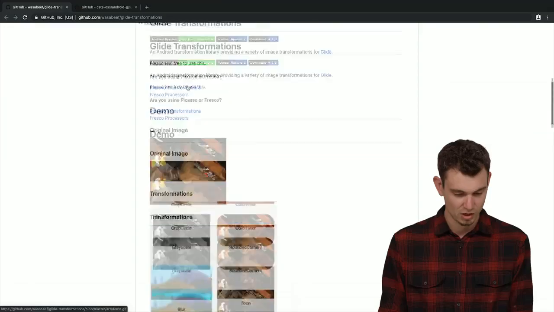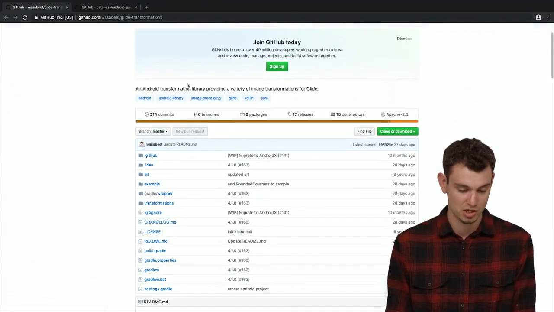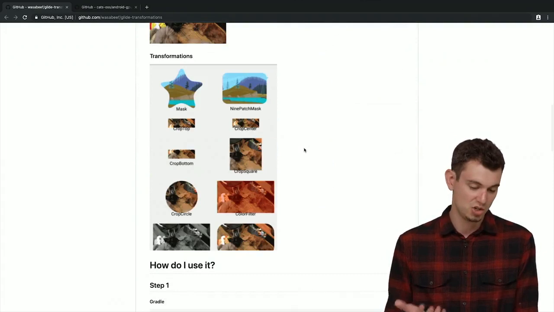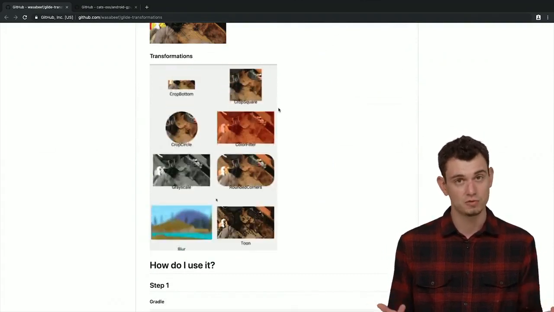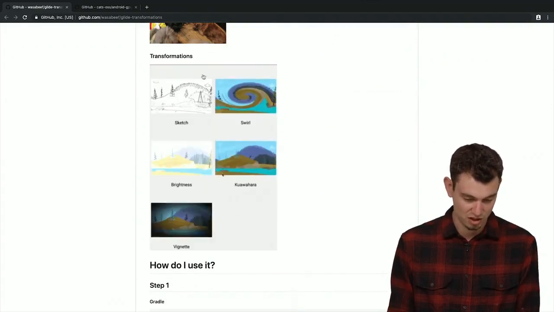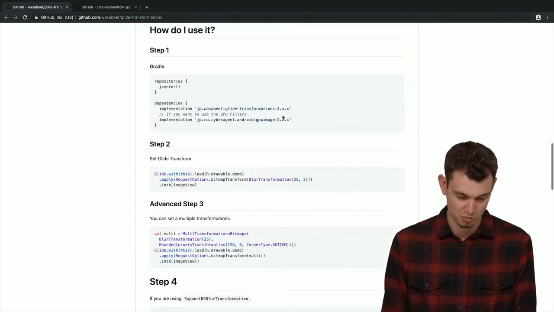Android doesn't have a lot of this built in, so we're going to turn to some third-party libraries to use some image filters. So let's take a look at the libraries that we'll use. This first library is an image library, and I'm on the GitHub page here, and it says, Android transformation library providing a variety of image transforms. Great. So let's scroll down a bit, and they have this handy-dandy GIF that shows you all of the different transforms that they can apply to an image. They've got some cool stuff here. Looks like they've got a sepia thing. The sketch one looks pretty cool. So this library looks pretty good. I want to use this one.